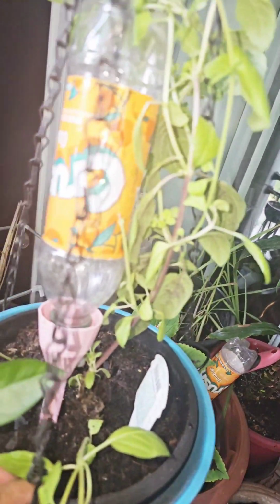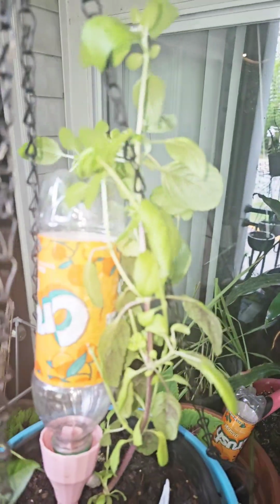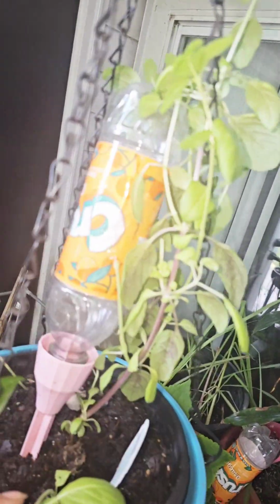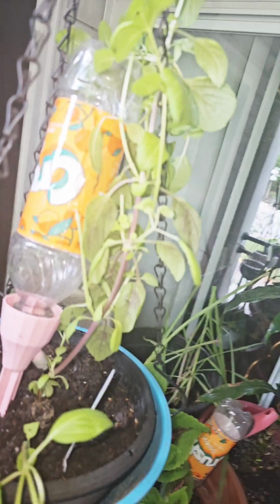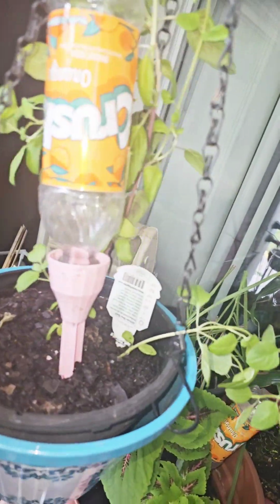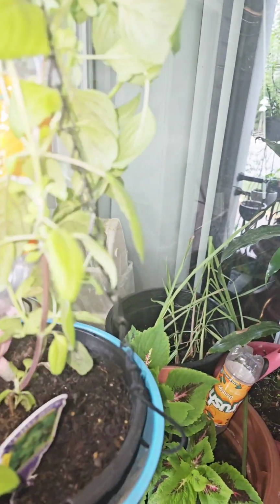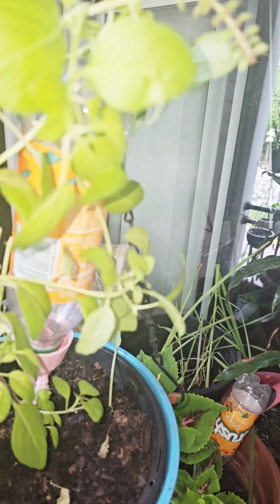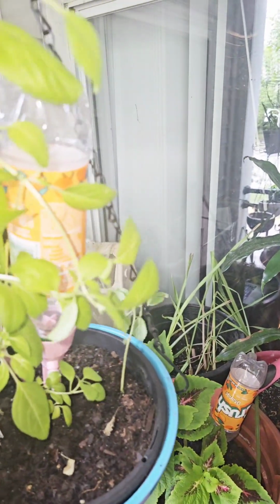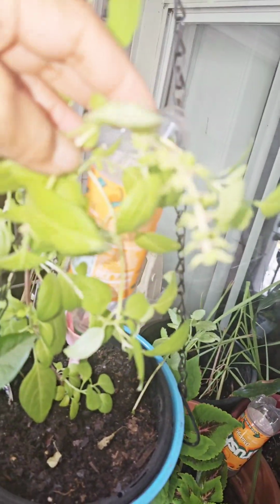This is my African blue basil plant, and I took some older branches and rooted them, and here I plant them because I don't want them to grow just like a stick, so I want them to have more branches. So I cut them and then soak in the water until the root comes out, and I put it in the dirt. Now it's producing flowers.